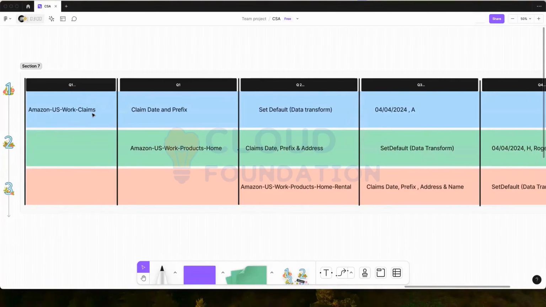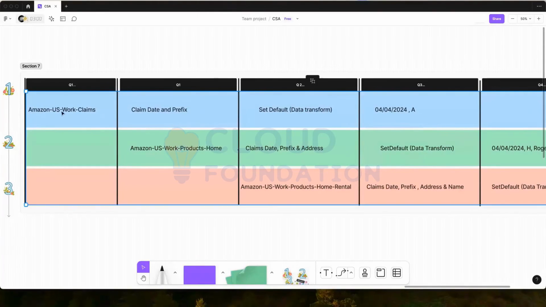Claims is a kind of department that Amazon is dealing with. Here inside claims, we have two properties, claim date and prefix. And we have a data transform set default, which is setting claim date as 2024 and prefix as A.